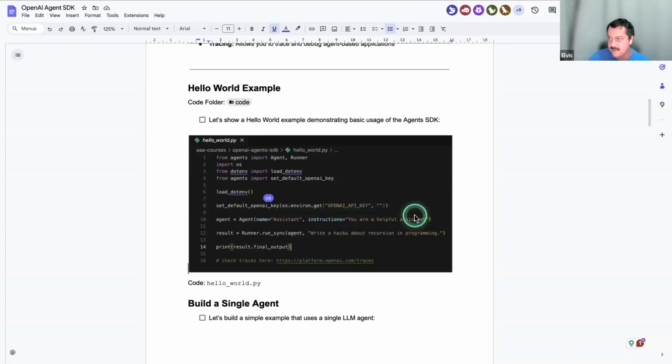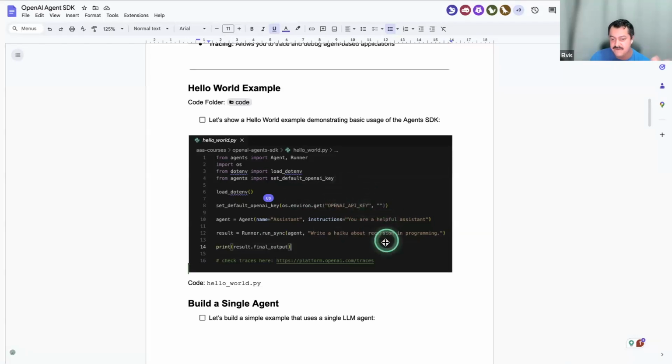And then instructions is basically, think of it like a system message, like a high-level instruction for the agent itself. So what it's supposed to do, what it's supposed to perform, anything that you want the agent to be aware of, that's where you will put it. And then this one, Runner.run_sync, there are different ways to run this class, but basically this one triggers the workflow itself. So this is the entry point, and you can see here we add the agent and then add an input, whatever the input was. So if you're building a chat agent, for instance, this would be the user query, and that user query basically triggers the agent. The agent then does whatever it needs to do, performs a task, and then it will send a response.